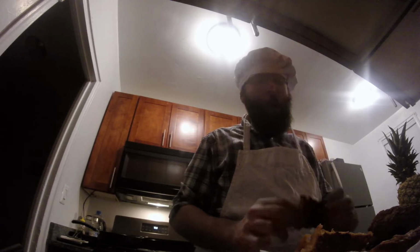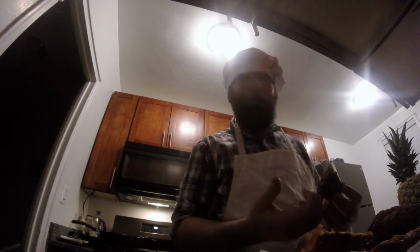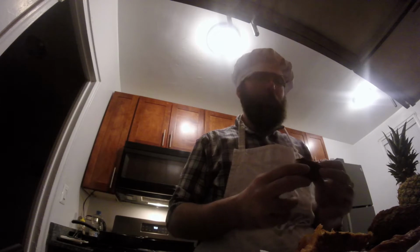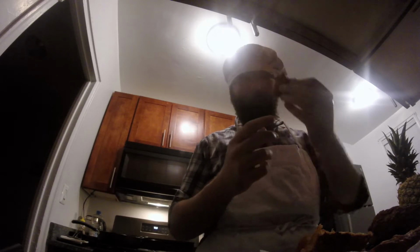It is good though. I mean, it tastes like if a burger was just shoved forcibly inside of a pretzel, which is not a bad thing. I mean, fast food places try to do pretzel buns all the time. This is definitely better than that. I would make these again. Well, this one at least. I'll let you know about the buffalo chicken one.